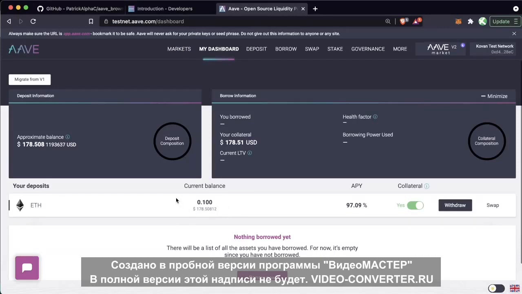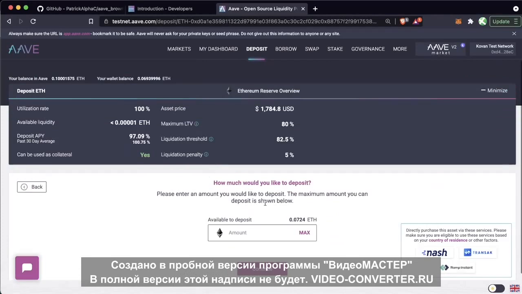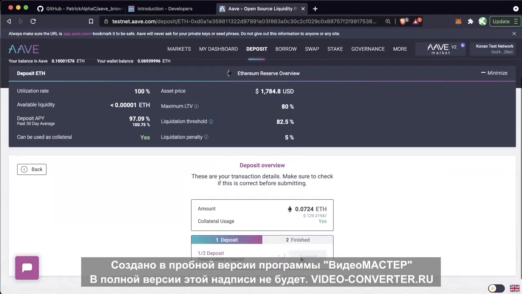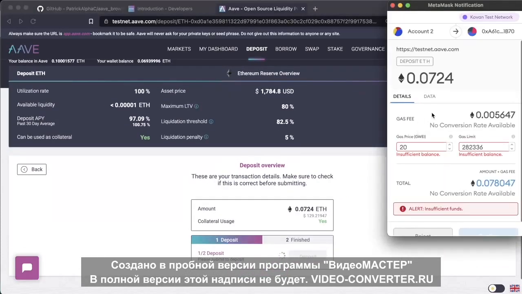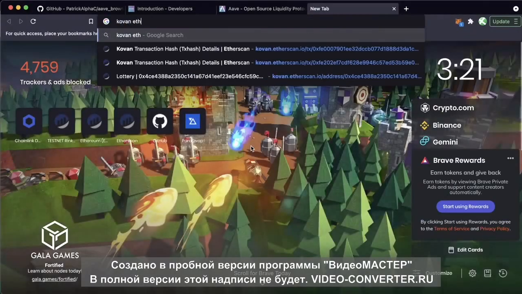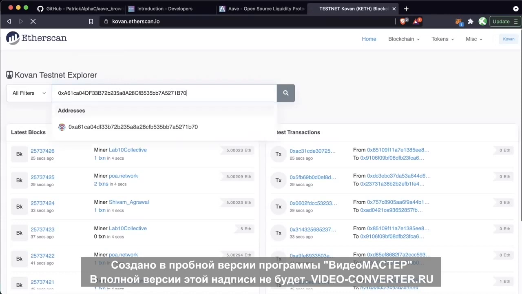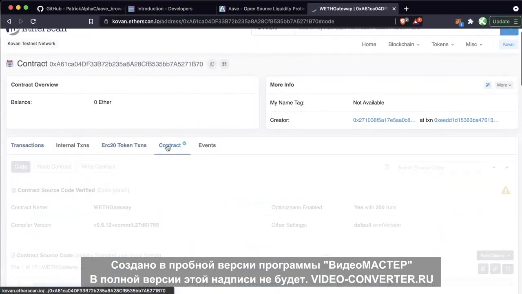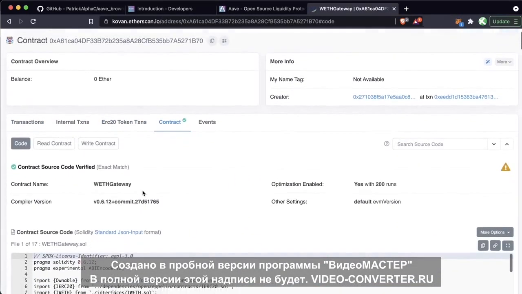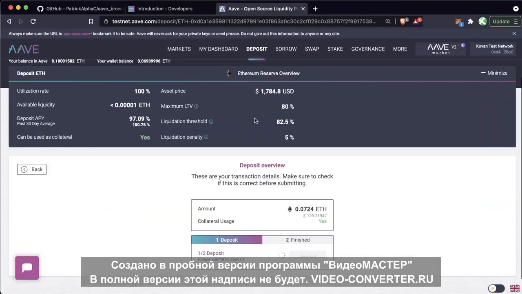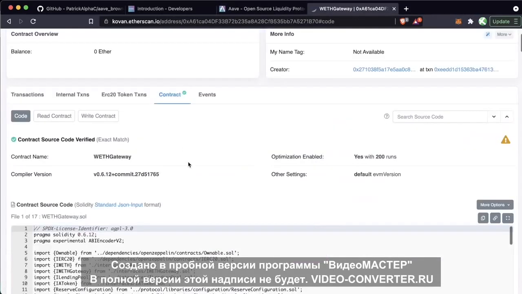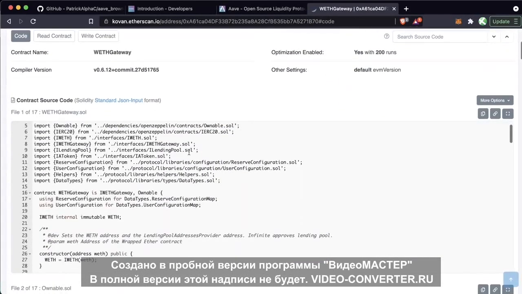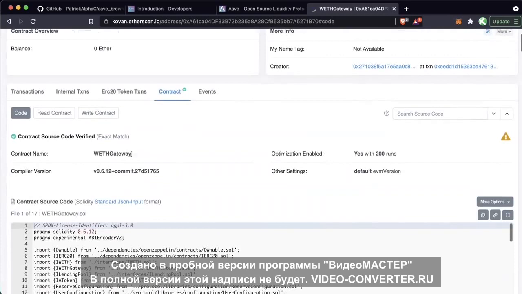When we actually deposited our ETH via the UI, you can see when we call this deposit function, if I hit this deposit button here, oddly enough, if we go to this contract address on the Kovan Etherscan, we'll see that this address is actually what's called a WETH gateway. What Aave is doing, like I was saying before, and let's go ahead and actually cancel this for now, reject. What Aave is actually doing here is swapping our Ethereum for WETH.